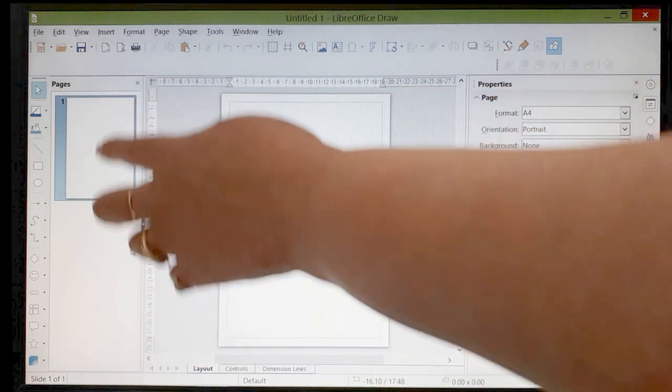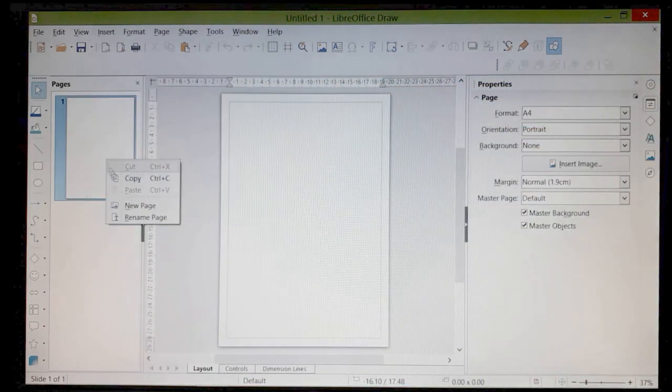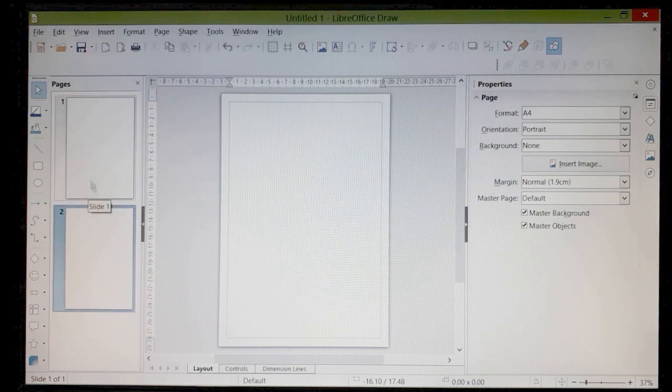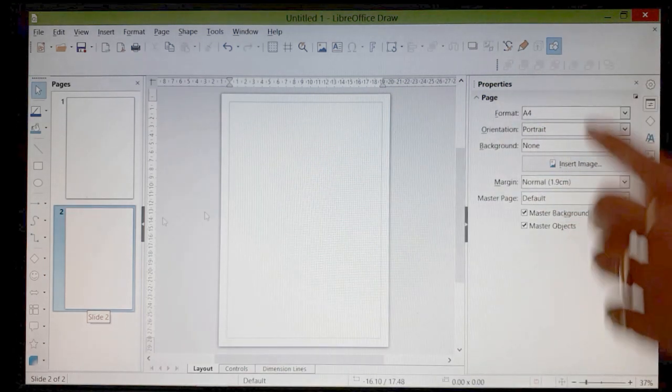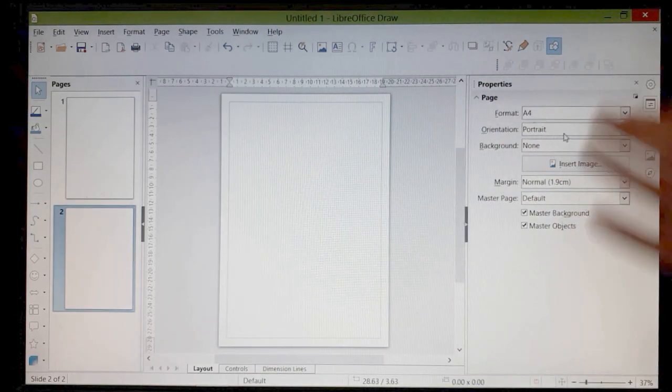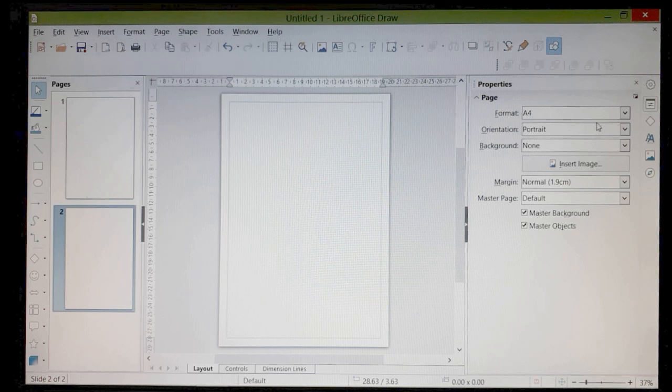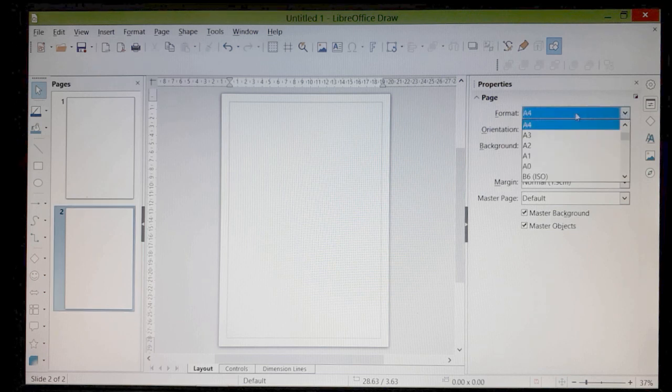On the left hand side you'll see Pages, and this is where we can right click on a page and click New Page and add pages to our project. And then on the right hand side we've got the toolbox here, and at the moment all there is the page setup section, because there are no elements on our page to do anything with. So we can format different sizes here. There's lots of preloaded ones for you to choose from there.